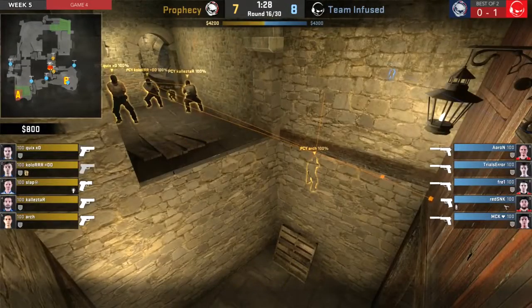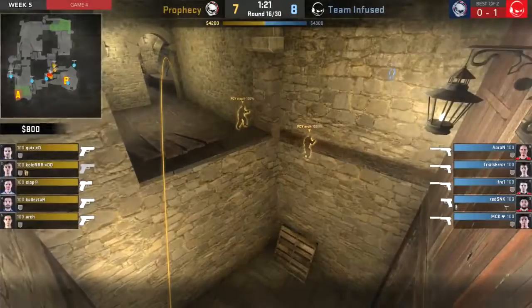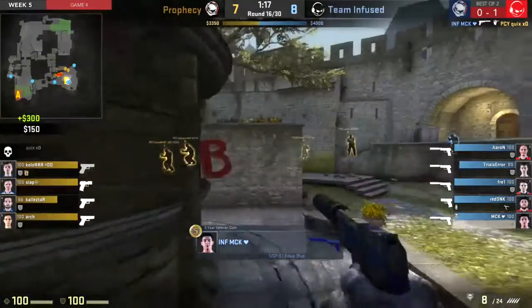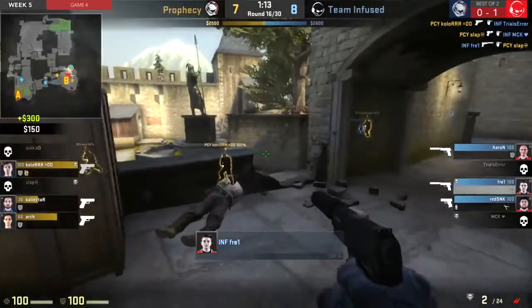Red Snake playing for the fast rotation from Connector. Should be able to aid Trials towards drop as well. Flashbang goes in, so they can flood their way straight through drop down. Will Team Infused have a plumber on speed though as they start to find these frags as the push does come in? Kolor and Slap remove their way through, but they won't know the location of Fry.